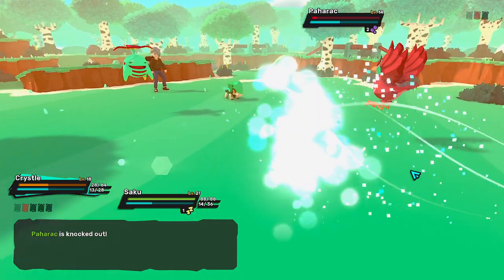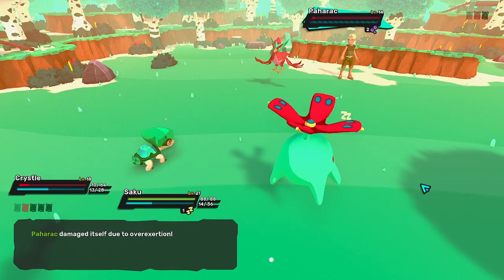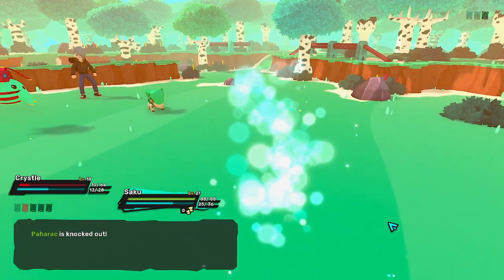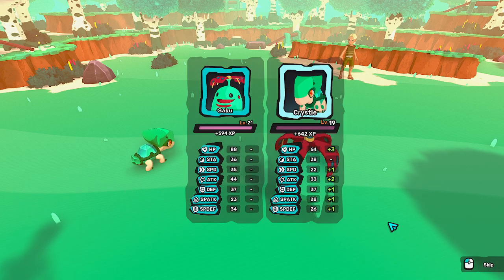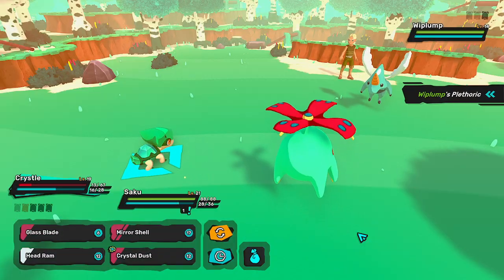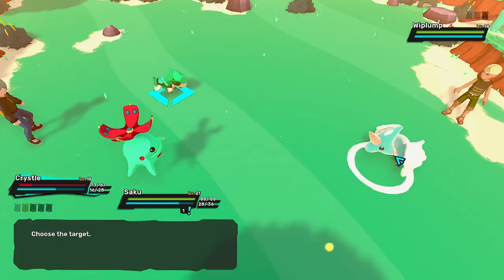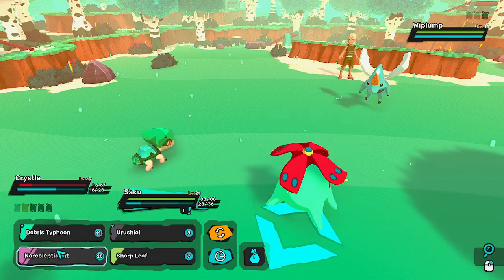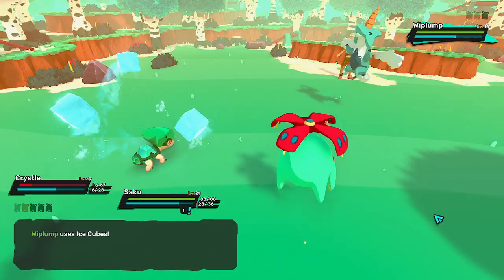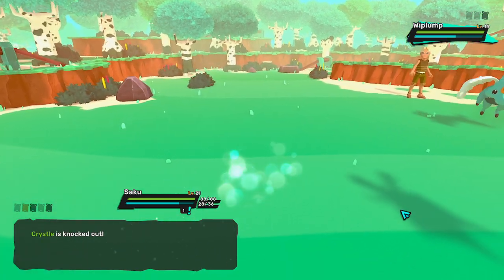I still have one more Temtem apart from those two. Windblade. Oh, they should die from the poison. Yep. Nice. Almost level 20 with a crystal. Oh, I see, this again. Can do a crystal dust. Another narcoleptic hit, maybe? Sure, why not? Ice cubes, crystal might die. Yep. Fine though.